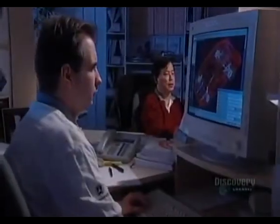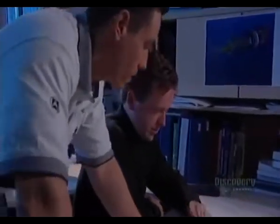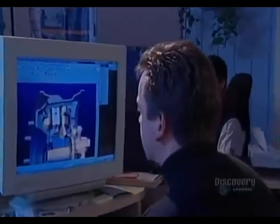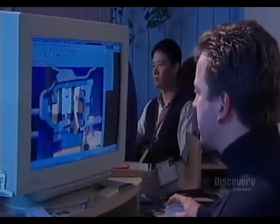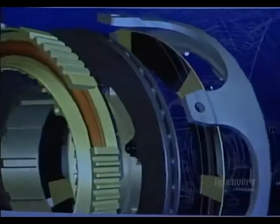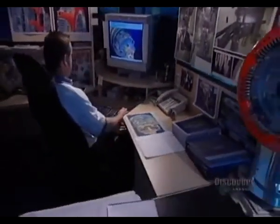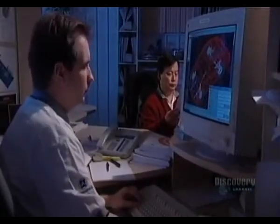It all starts on the monitor screen with computer-aided design. This powerful software creates objects in three dimensions which can be virtually manipulated. They then proceed to digital analysis, where digital models are submitted to repeated braking to verify that the parts conform to design objectives. The software verifies changes in heat, the effects of vibration, and resistance to breakage.